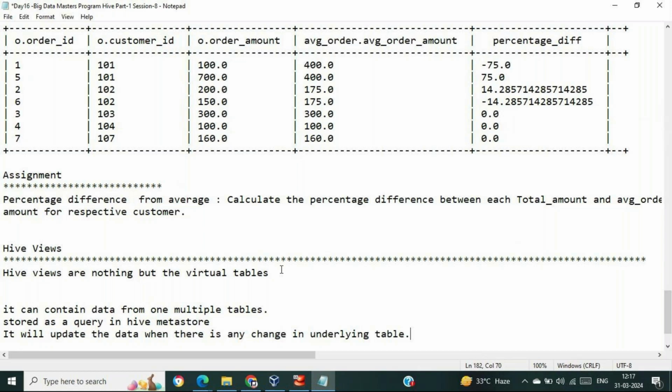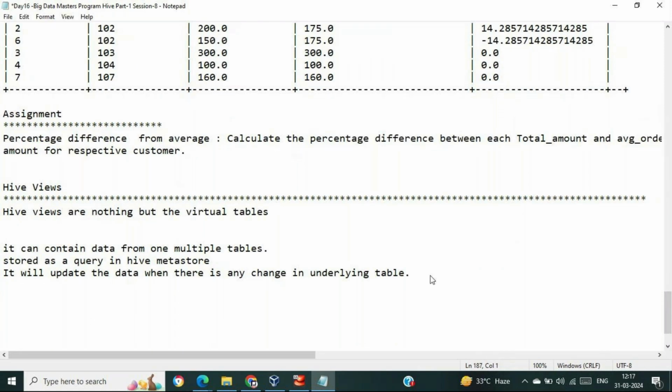We have gone through the append statement: append is going to add records to that particular table, it keeps on adding records. So if there is an addition or deletion of records in a table, that will reflect inside the Hive view as well. That is another thing.